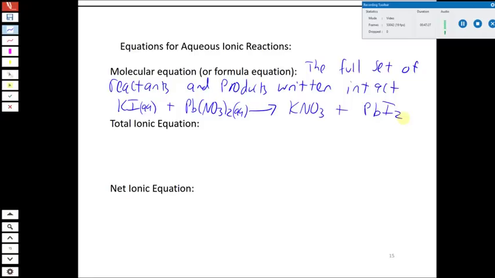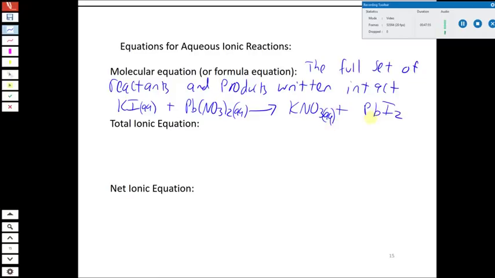And here we can start thinking about solubility rules to identify whether these 2 species are going to still be dissolved as aqueous ionic compounds or form a precipitate. So KNO3: potassium is a cation that's always soluble, and nitrate is an anion that's always soluble. So no doubt in our minds that this will remain dissolved as a soluble species. So we still write that as aq to indicate that it's still dissolved in solution.